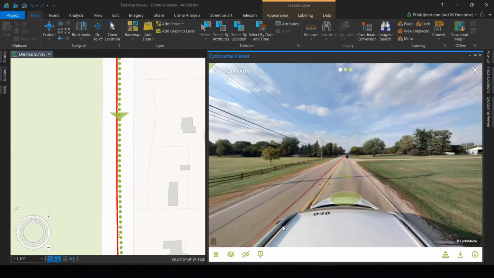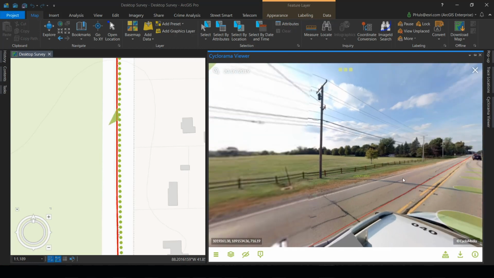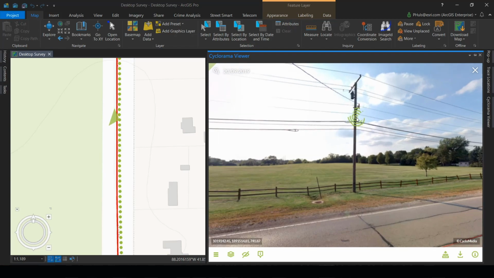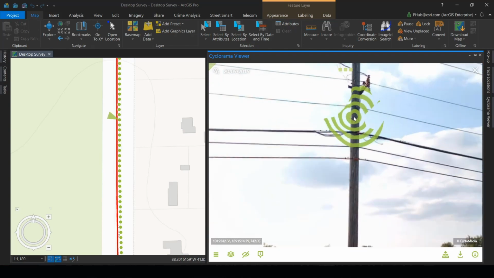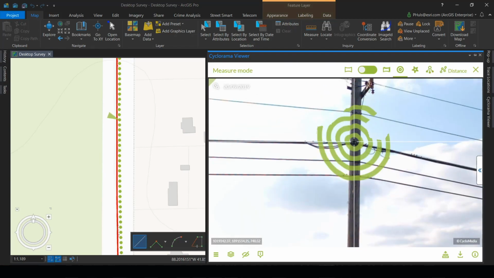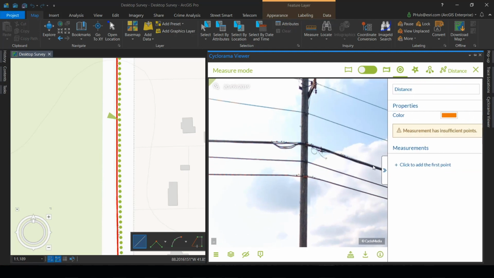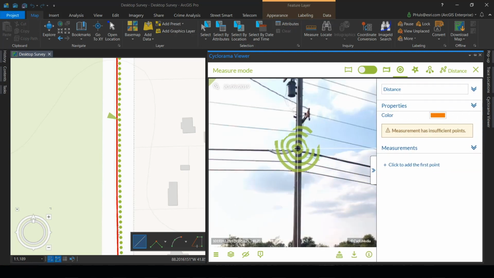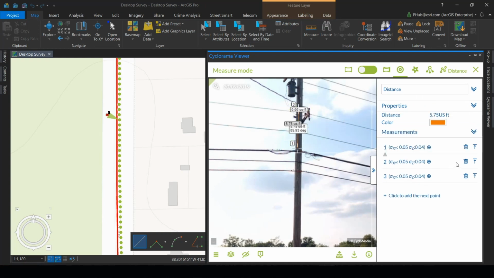I have the route going down the middle of the street, and I can start to see structures and other things we may attach our equipment to. And directly within our Street View solution, we can measure right on our Street View images.